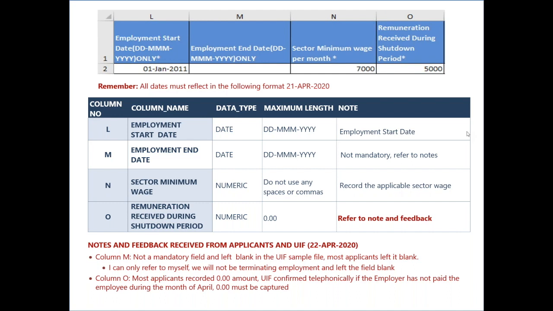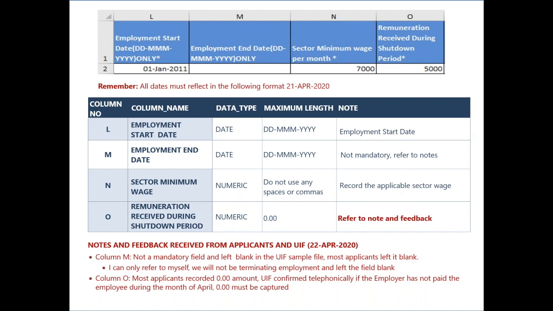Sorry, can I add a question to that? If your staff had to take a salary sacrifice due to the lockdown because a lot of clients haven't paid you, could you apply for the TERS benefit for the percentage or part of the salary sacrifice? No. The salary sacrifice is dealt with in a completely different way.